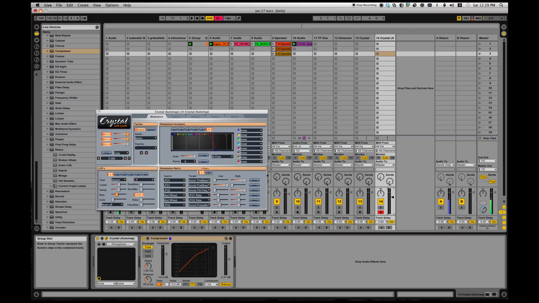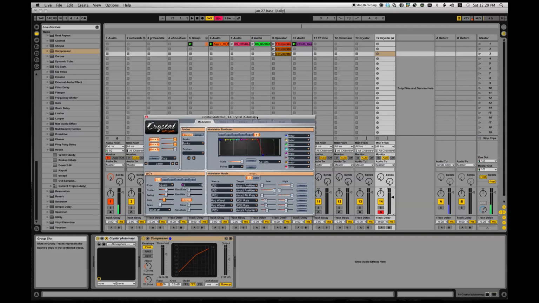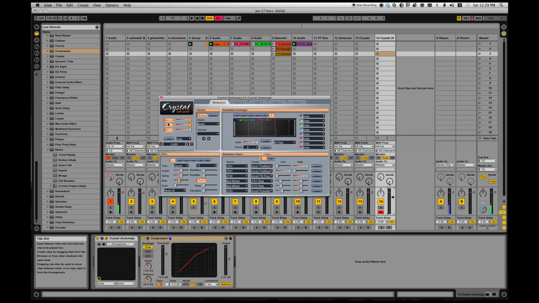All right, so here is Crystal SoftSynth. I'm doing this inside of Ableton, and I am running it through a compressor here just to be exciting. Okay, so what is Crystal?